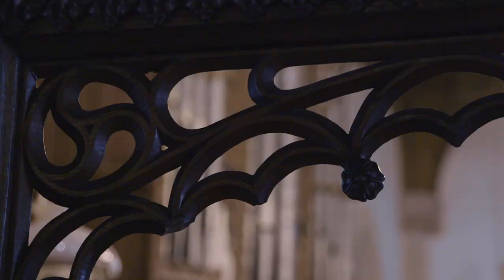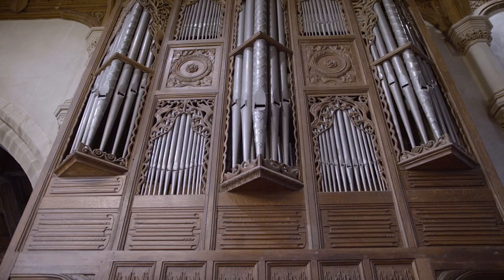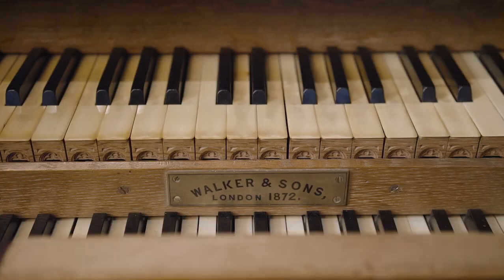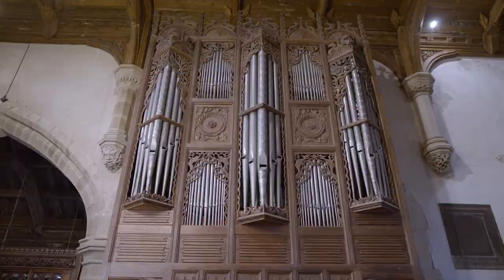This is the oldest surviving English organ case. There's very little that we know about it. It might have been built in the middle of the 16th century. It's beautifully executed and beautifully proportioned with a golden rectangle for its main bulk. And there's a surprise — when we open the doors here, inside is an 1872 Walker organ. So this really is a case of enigmas, and as such, that typifies much of the English organ and its culture.